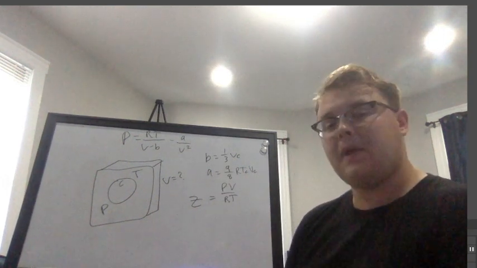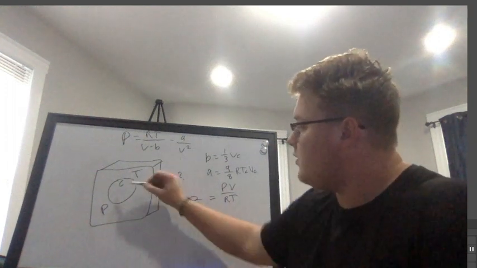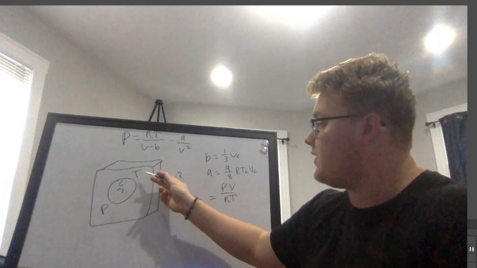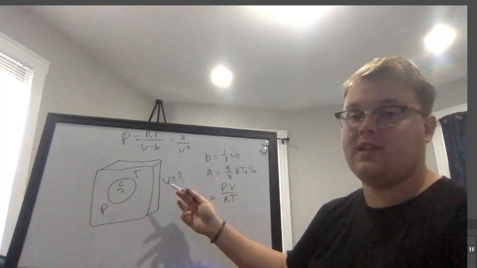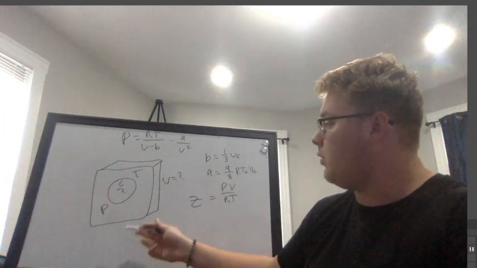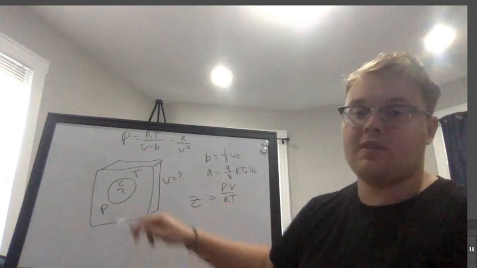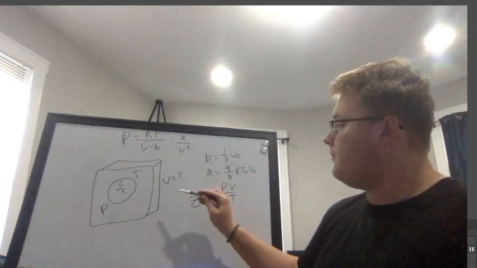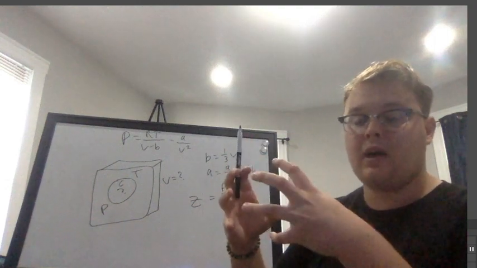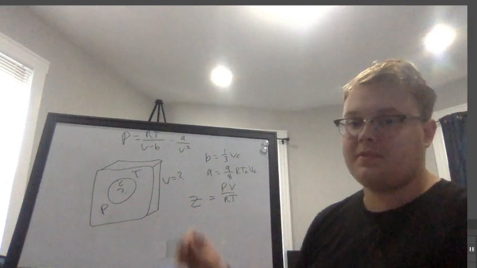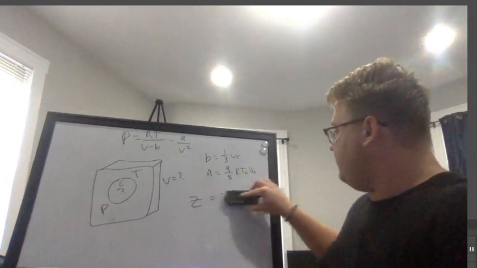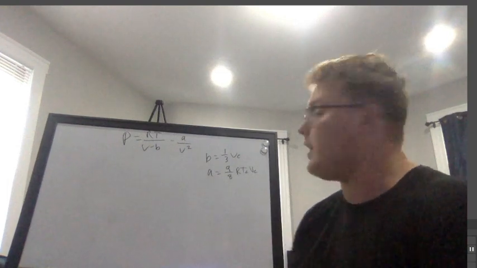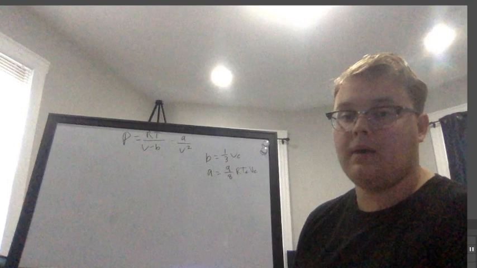Well, let's think. This might be more difficult than it looks because we don't know exactly what this compound is. It's an unknown compound. And if it's water being stored at this specific temperature and pressure, it might require a different size container than, let's say, toluene or monoisopropylamine being stored at this temperature and this pressure. So the compressibility factor is a parameter that can be very helpful in determining the volume of a compound, or the compressibility of that compound within a certain volume at a specific pressure and temperature. So let's go through it and use the compressibility Z and the van der Waals equation of state to figure out exactly how that compressibility factor Z relates to a compound at a certain state.